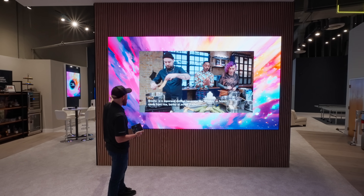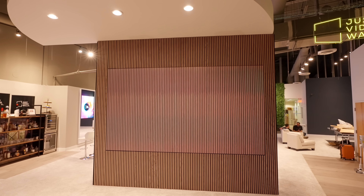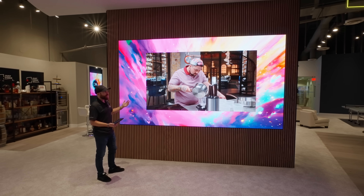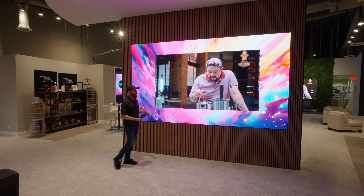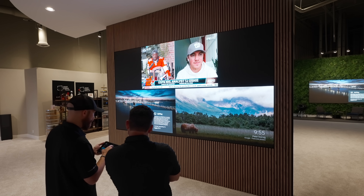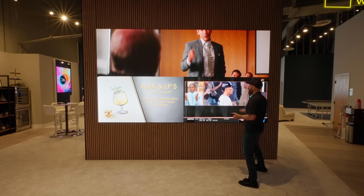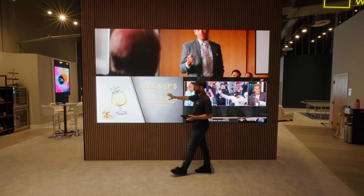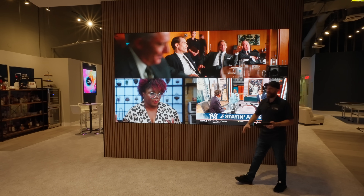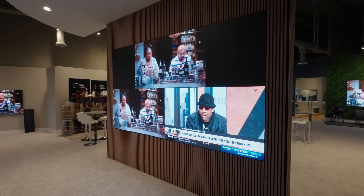We can also have a fun background image with a picture-in-picture, bringing in those slat bars in the back and still camouflaging while bringing in a source — like a piece of art or another source. We could have a different shape, we could have three of these all aligned. The sky is the limit; the only limit is your creativity. Some technical specs: this wall is 163 inches diagonal, 600 nits, with a fully matte finished surface — no reflections, just totally unadulterated content coming straight into your eyes.